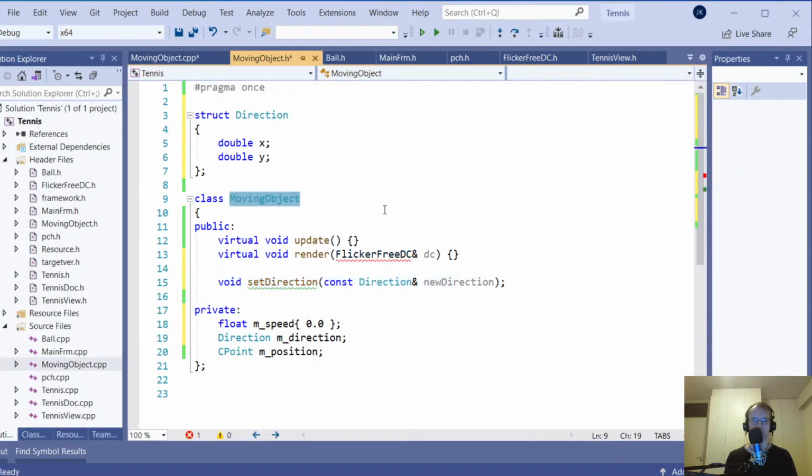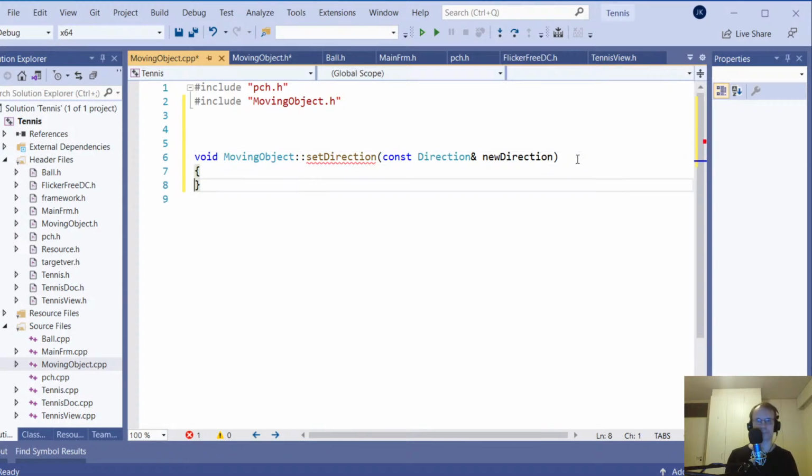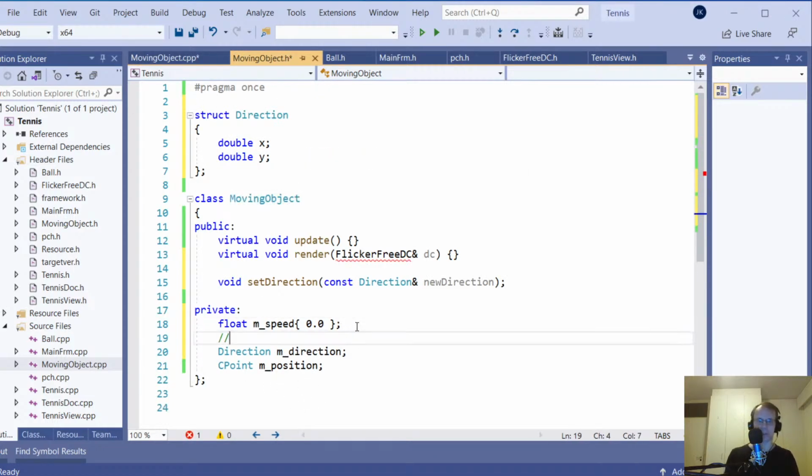So it's gonna be moving object. Now this direction vector always needs to have length 1. It needs to be 1 because the speed is telling what the speed is. The direction vector never tells the speed.